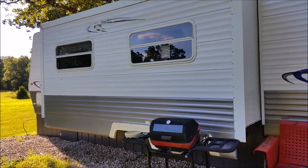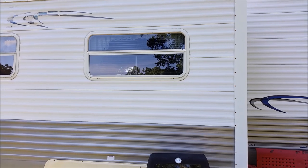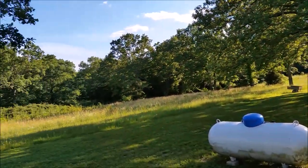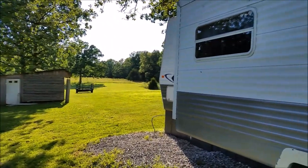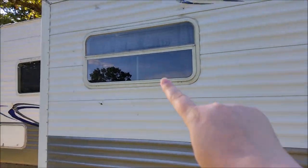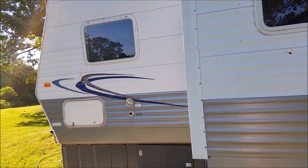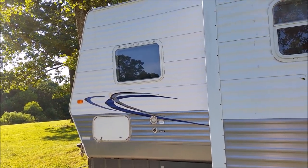As you can see back here, I have two windows. That's the window I've shown you the view out of sometimes in my videos. And this is the view that you sometimes see in a lot of my videos. This other window is where my couch is — if you're sitting on the couch, that's the window you'd look out of.